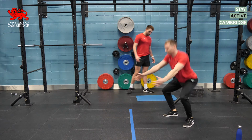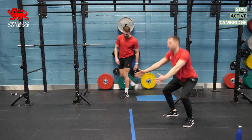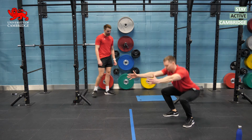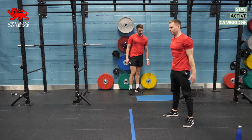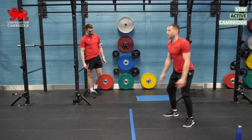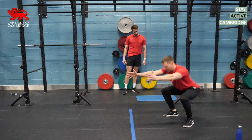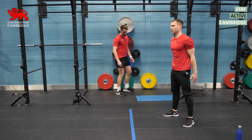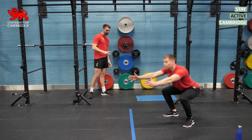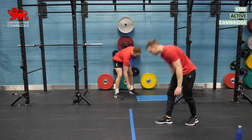1, 2, good. 3, 4, keep going, James, come on. 6, 7, 8, 9, 10, halfway, good. 10, 9, 8, 7, 6, 5, 4, 3, 2, 1, good. And into those Y raises, so lying on the floor.